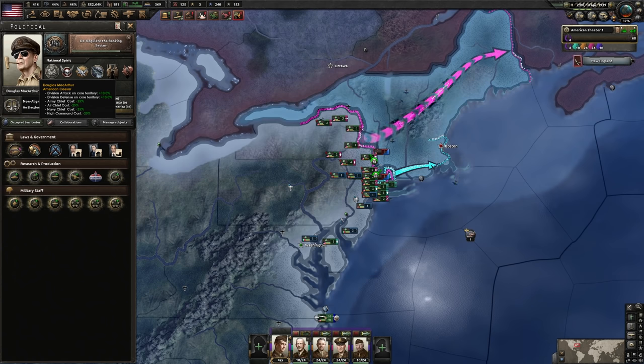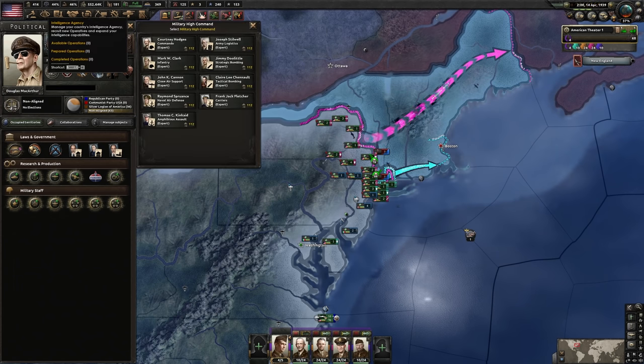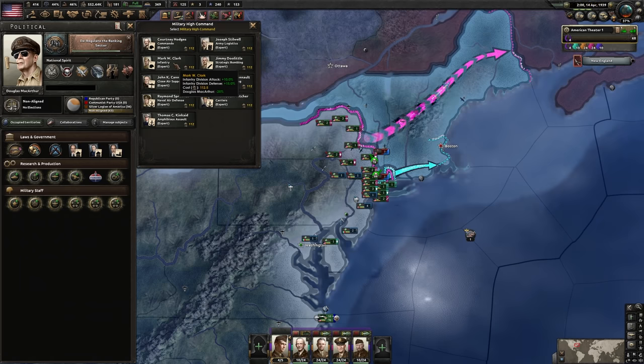He has some very nice traits, especially division attack and defense on core territory, which will be helpful, but more importantly, big discounts on army staff. So let's hire some guys. That's why we saved up this political power, so we can go on a spending spree now.